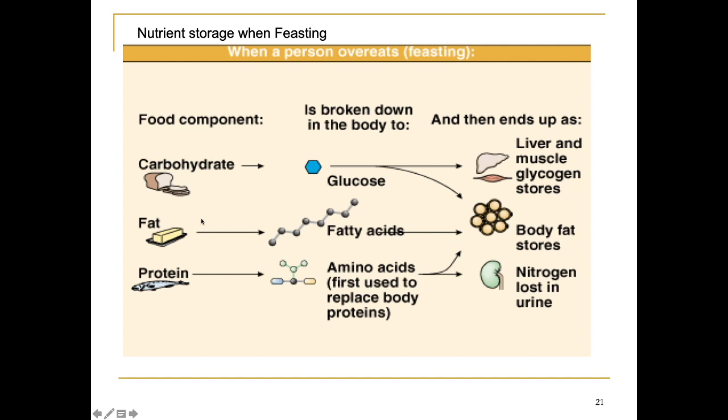If you overeat fat, or rather eat calories in excess that are mostly fat, all of that will be body fat. There is no other place that it can go. As well, protein will be broken down into amino acids, which will first be used to replace body proteins, but most people consume too much protein in this country, and so they'll in general be stored as body fat, and then the nitrogen will be lost in your urine, which could possibly tax your kidneys.